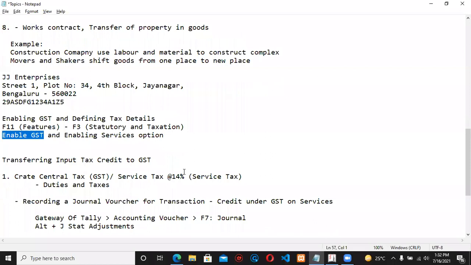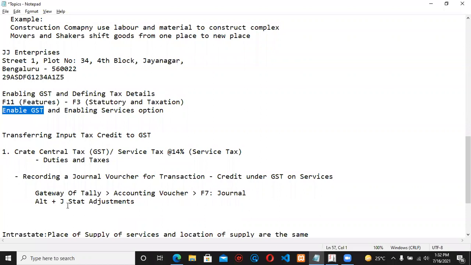And then we proceeded further to perform an input tax credit for GST by creating two ledgers. One is the central tax ledger and the other one is the service tax ledger at the rate of 14% of tax that we have collected. They both come under duties and taxes.